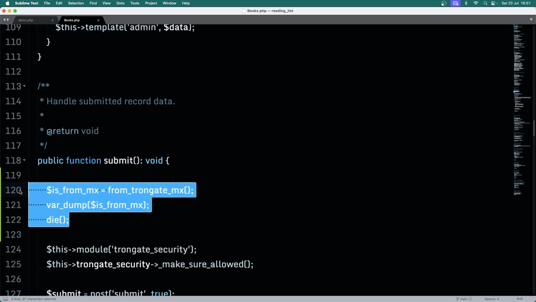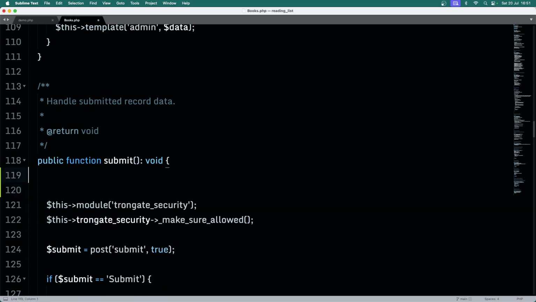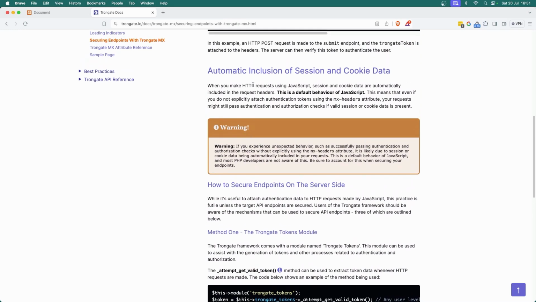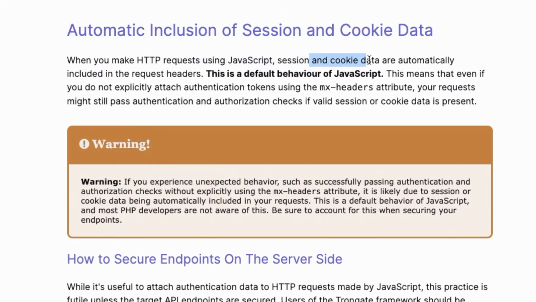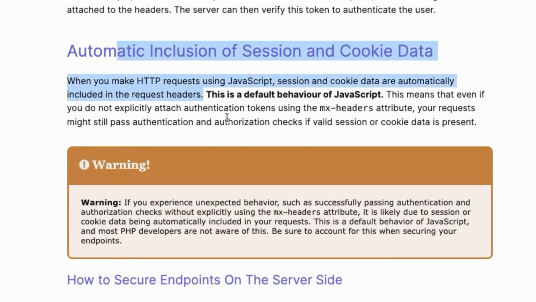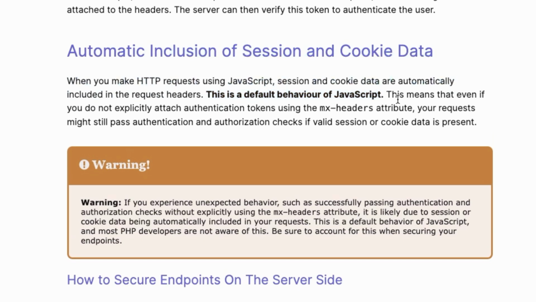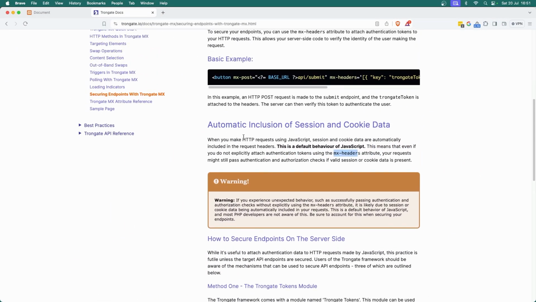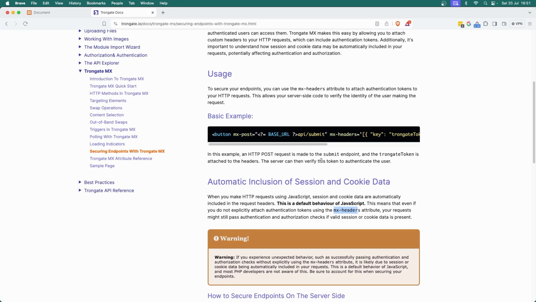So here's what we're going to do. We can keep in the security, by the way. In JavaScript, did you know that session and cookie data are automatically included in the request headers? This is a default behavior of JavaScript. So we do have the ability with Trongate MX to add things onto the header.